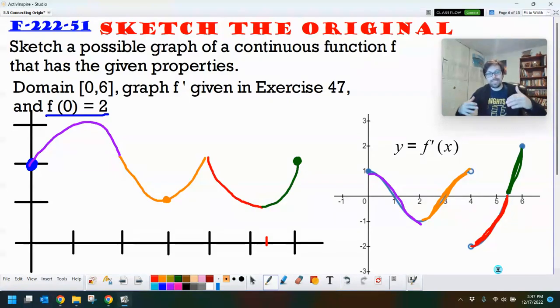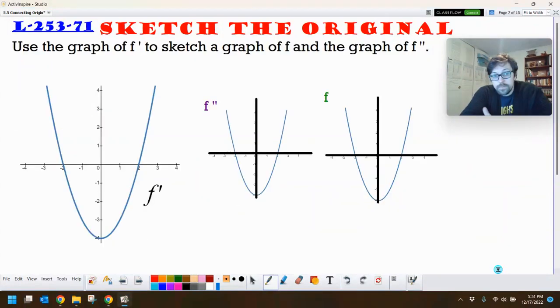Now I can't really tell how high those maximums should be or how low those minimums should be. I'm just trying to get estimates of those, but that's about as accurate as we need to be. We have that sharp point, we have our minimum and maximum values, but how high or how low they go, we don't really know.